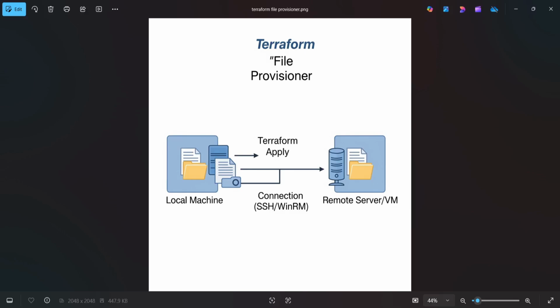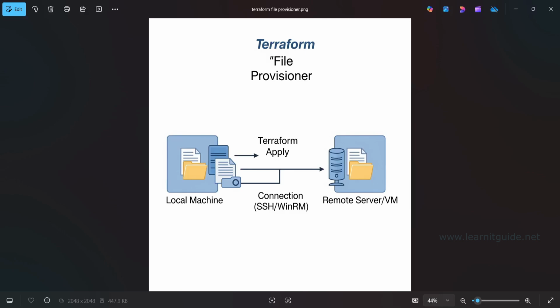That is because, since we are using Terraform for infrastructure provisioning, once the resource is created, we need to set up everything on remote. So we need to use only file provisioners or remote execute provisioners. Let's first understand the file provisioner. As the name says, it is a file provisioner, which means from your local machine, we copy some files to the remote servers. So the file must exist in your local so that Terraform will help you to copy those files or directories into the remote servers.